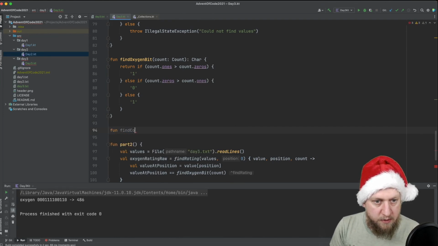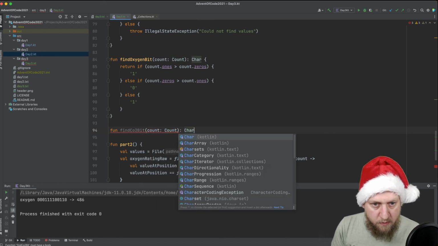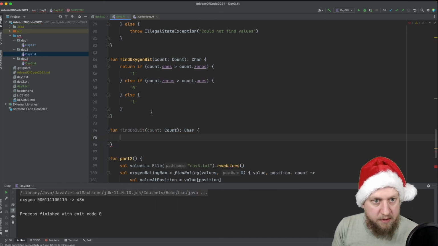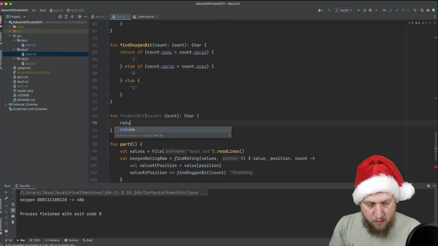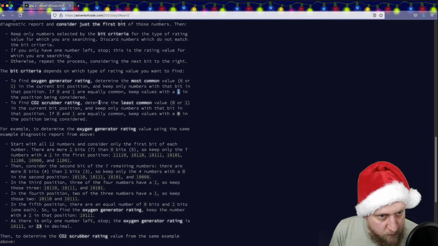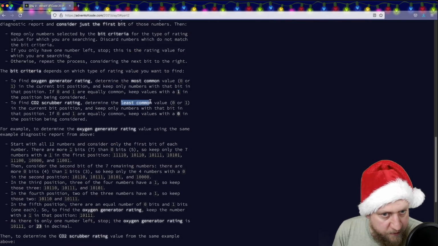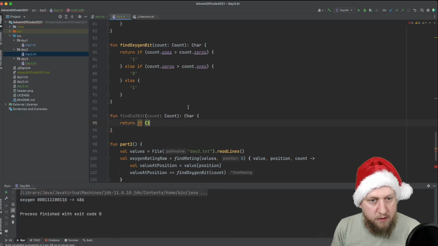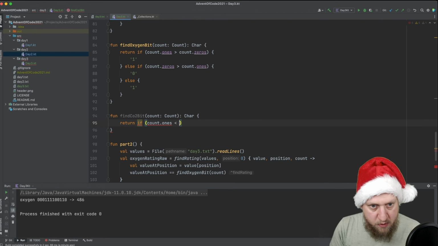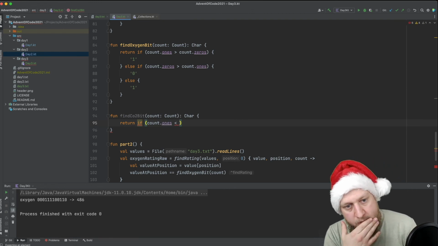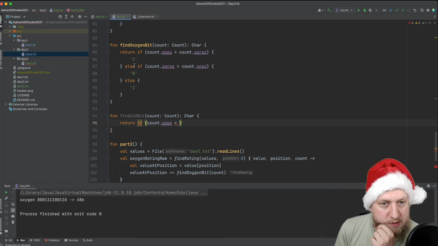Find CO2 bit for this count. Give it to us as a character. So let's see, the least common value. And otherwise it's a 0. Okay. If count ones is smaller. Is it just this one again?